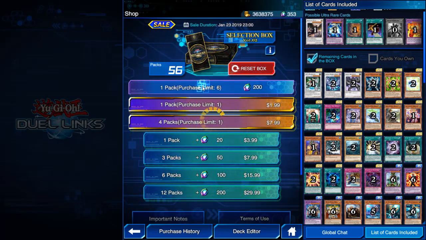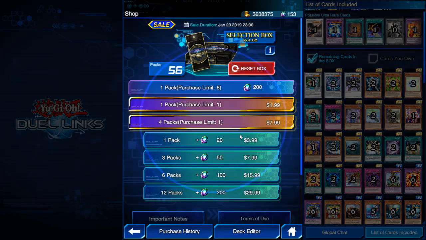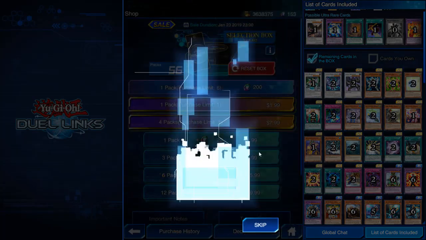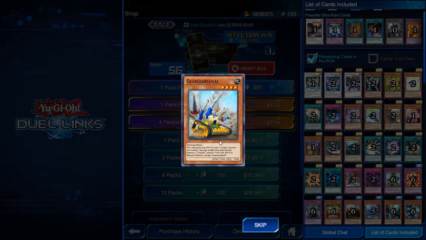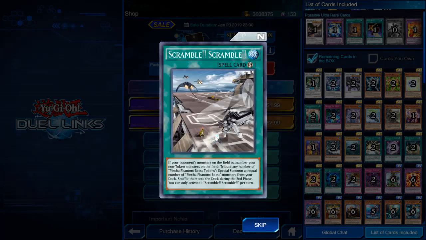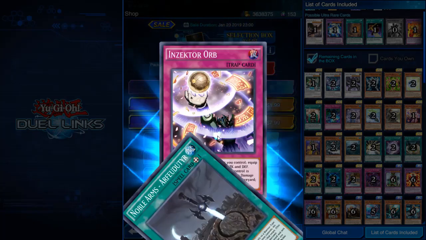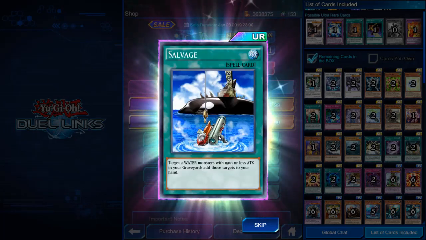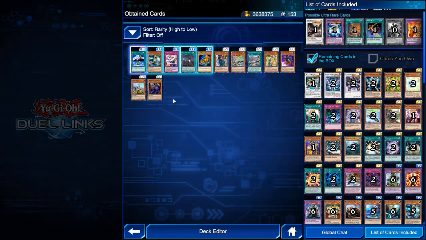Alright, another one, and then I think that's gonna be it for our gems. Okay, it does have the lingering. So far, one ultra rare out of 9 packs, I think. A salvage. Didn't really need a salvage, but oh well, it is what it is.